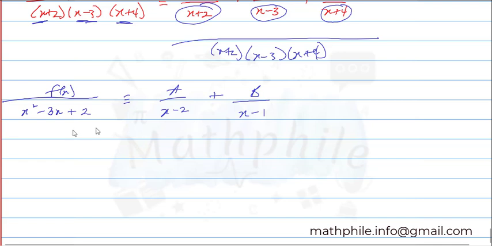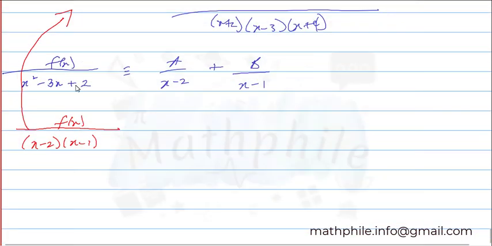That is very good. But for those that didn't see where it was coming from, first you can see that the denominator is not factored. So if you want to go further with this one, you first need to factor the denominator. If you factor it, you get x minus 2, x minus 1. And this leaves us the format we did earlier above. Is that okay? Even if it's x raised to the power 3, we should try and factorize it. That's why we learned how to factorize cubic functions last time. Are you getting me?